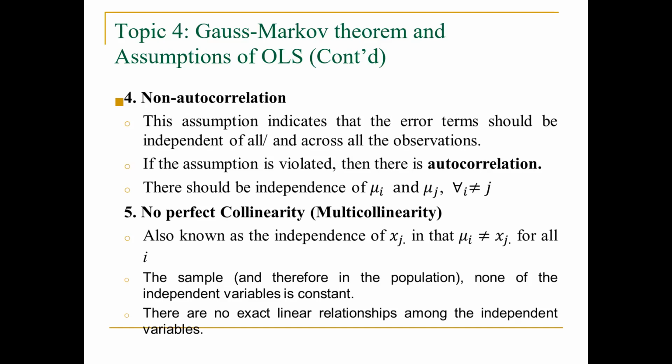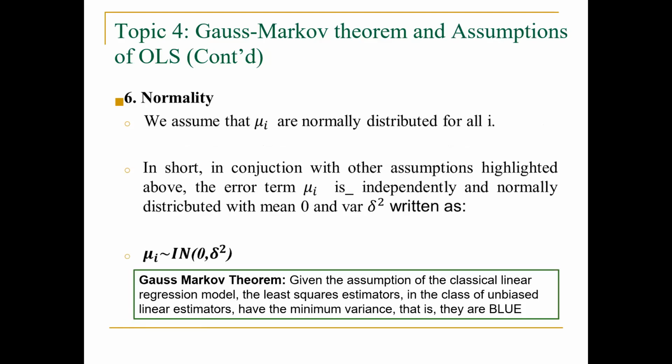Now, moving forward, as we come close to the end of this lecture, we look at another assumption, which we call normality. Of course, some econometricians argue that normality is not very important. It's not as important as others. But it is also important because we need to combine it with other variables to see what happens. You remember what I already mentioned, that our mu, the error term, should be normally distributed.